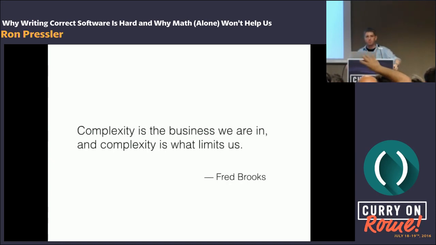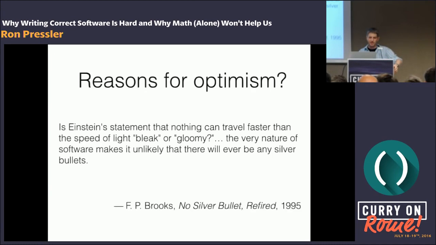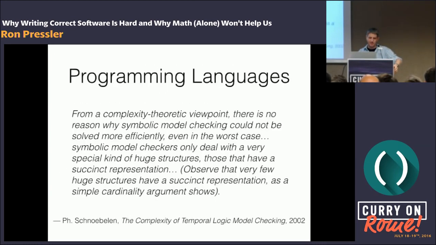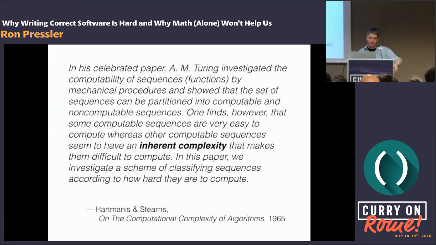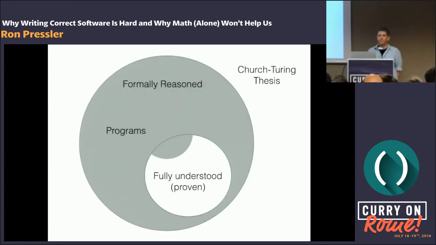Come back to the Venn diagram you showed, the verified problem. Yeah, the proven should be less than the formally reasoned. Yes, that's because of Gödel, Church, and Turing. They showed that Hilbert thought that they're equal, and no. So this is inside, but the ones that are not formally reasoned should be much more than the ones that are. Why is it bigger?